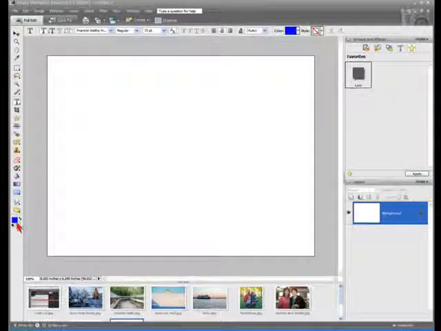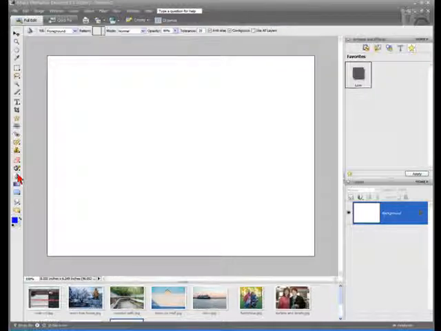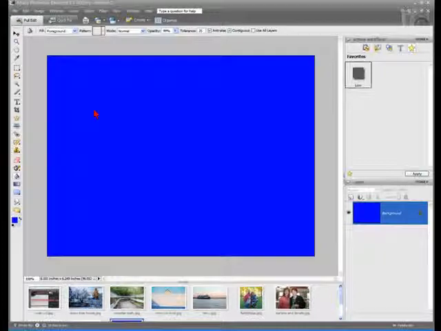Now, if I wanted it to be another color, let's say, I've got my foreground color picker here, but it's blue. I could just say, oh, okay, I want that blue color instead of white. I can just grab my paint bucket and click on here, and now I've changed that color from white to blue. Okay, thanks. A bonus step for you. Does that make sense? Yes, it does. Okay. Any other questions?